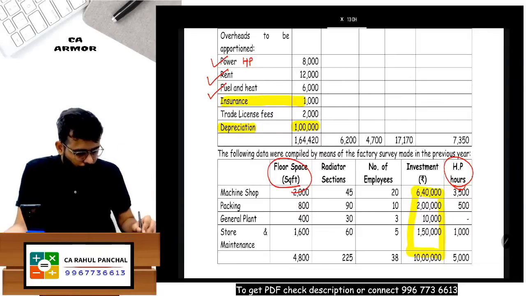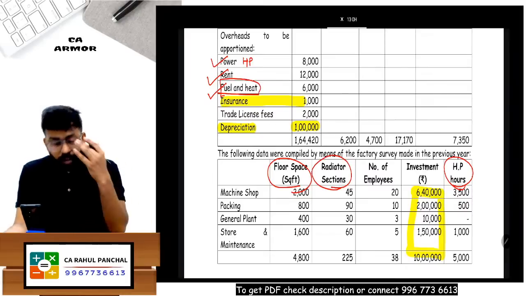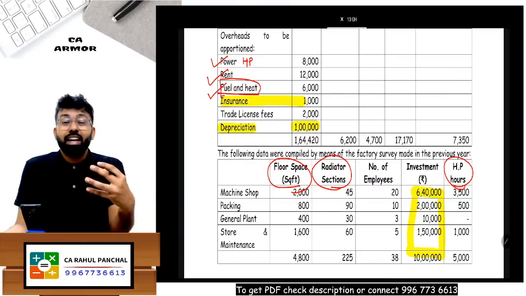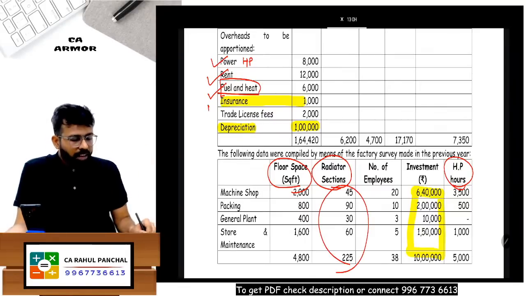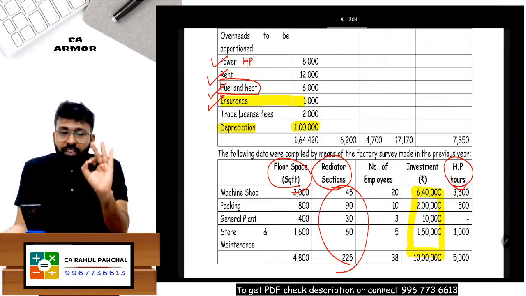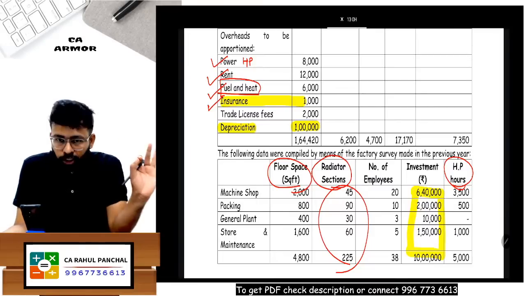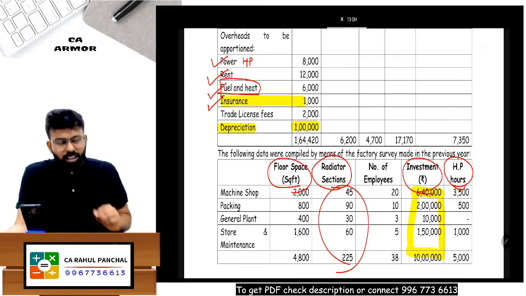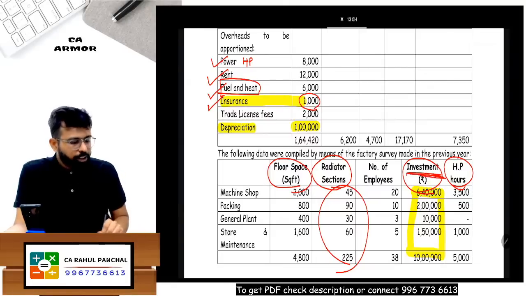Now there is one more important thing. Fuel should go on the radiator sections. We can't go into much detail, but whatever radiator sections are there in the machinery, the higher the radiator sections, the higher the fuel required. So based on this ratio you're going to transfer. When I say insurance, it can be life insurance or insurance of the machinery. If it is life insurance, they would have mentioned employees. Have they mentioned life insurance? No, it is normal insurance. Normal insurance means insurance of the machinery. So this 1000 should go in the investment ratio.